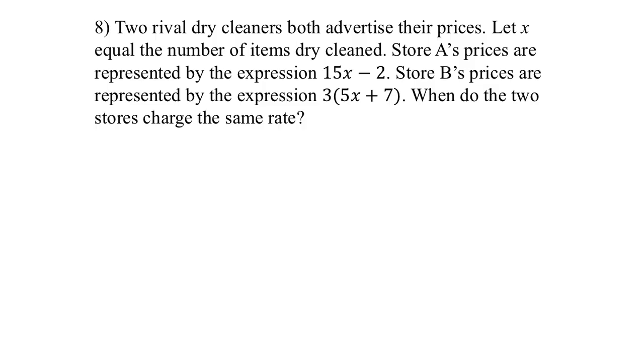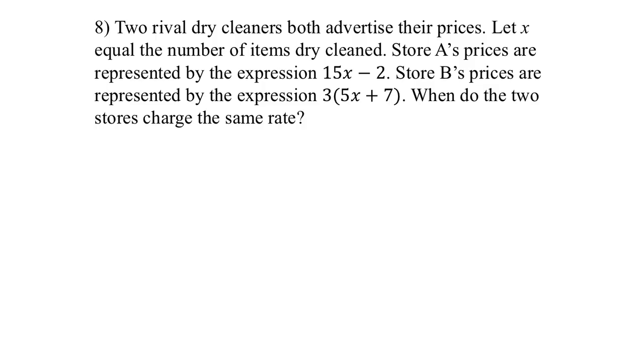Okay. We have our rival dry cleaners. And we have x equaling the number of items dry cleaned. Store A, the prices are represented by the expression 15x minus 2. Store B, the prices are represented by the expression 3 times (5x plus 7). When do the two stores charge the same rate? Evan?